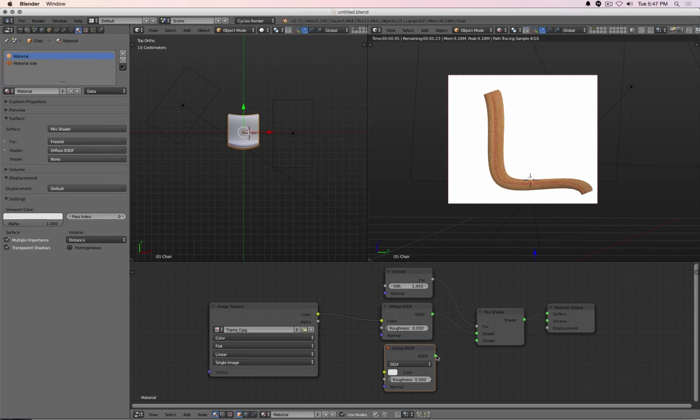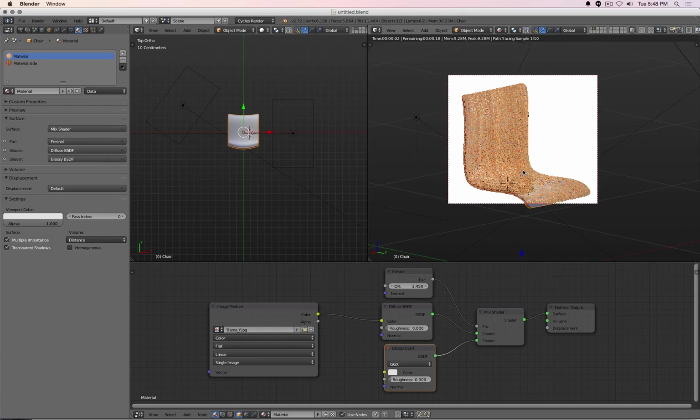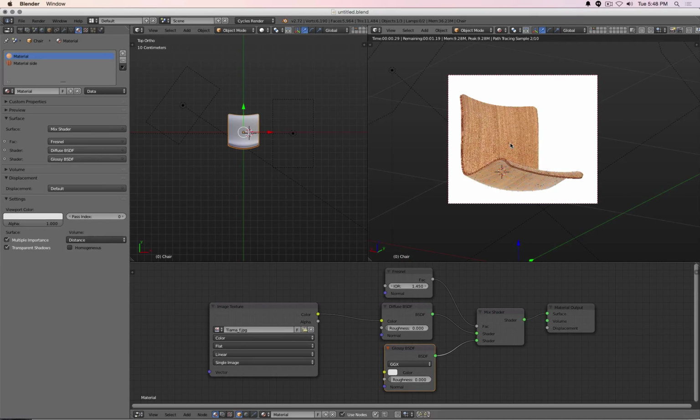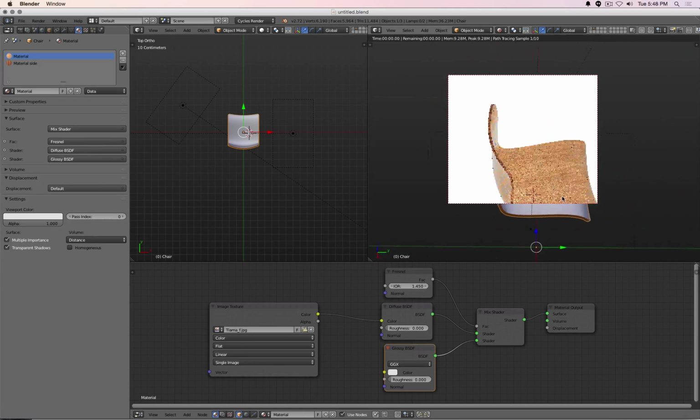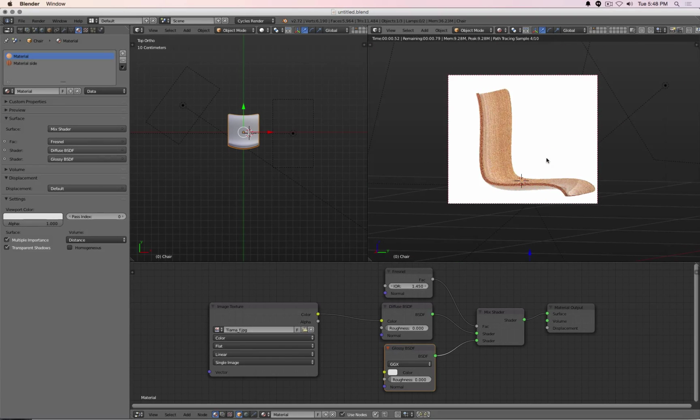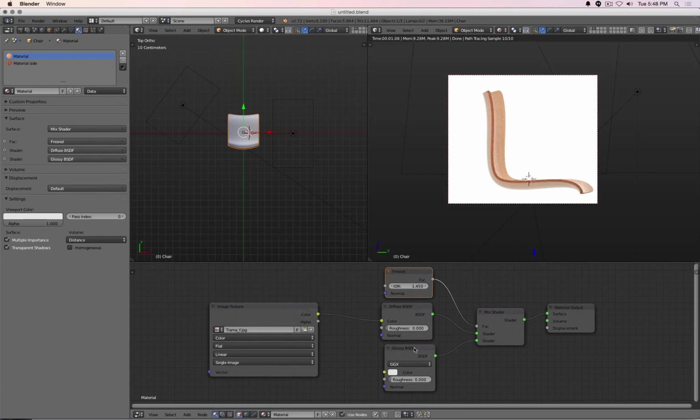I'm going to make this one perfectly smooth and plug it in there. And then there we see now how, based on my angle, I see more reflection of the material or less, and it also reflects the environment. Not too bad.